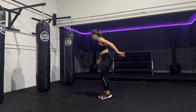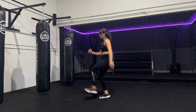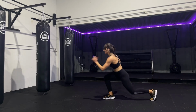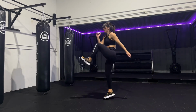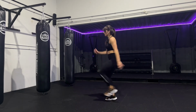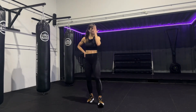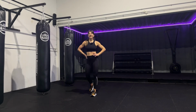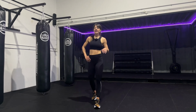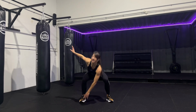And switch sides. Other leg. 25. 10 seconds to go. Last 5, 4, 3, 2, and break. Shaking it out. 10 seconds left. 3, 2, 1. Active recovery. Let's bring it on.